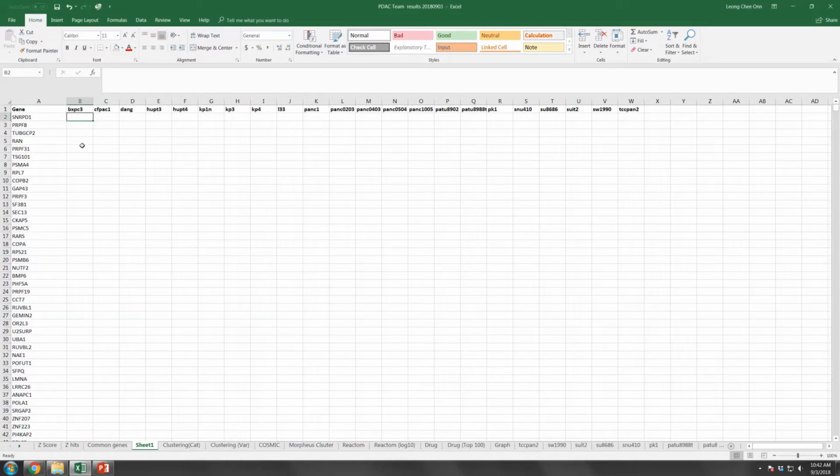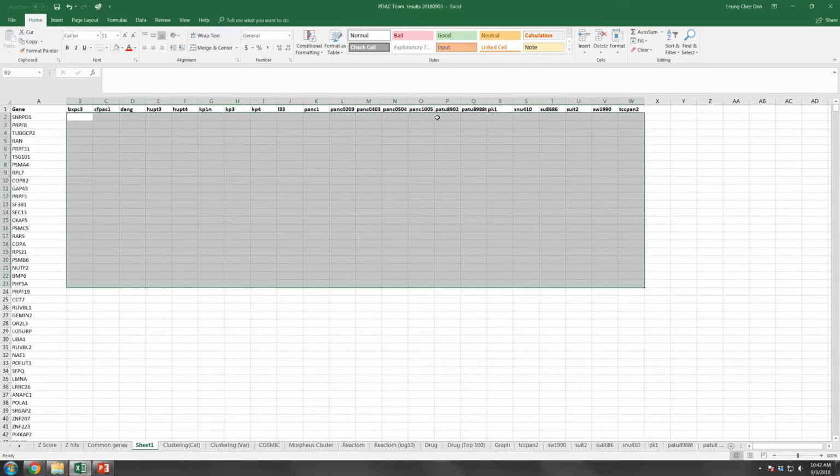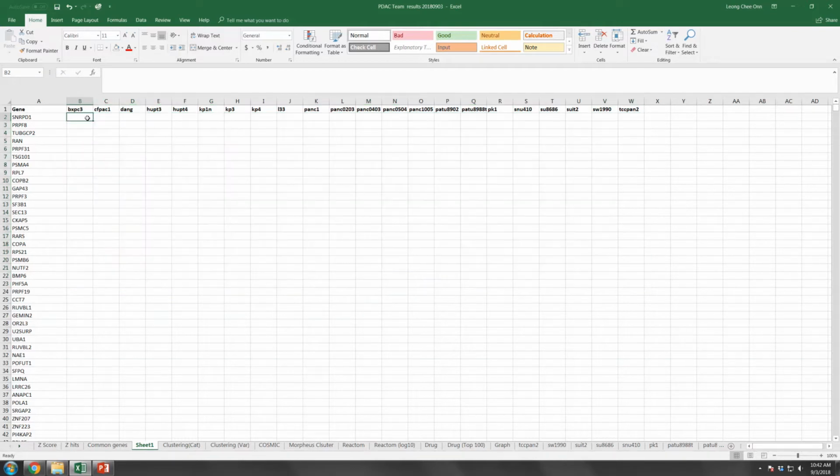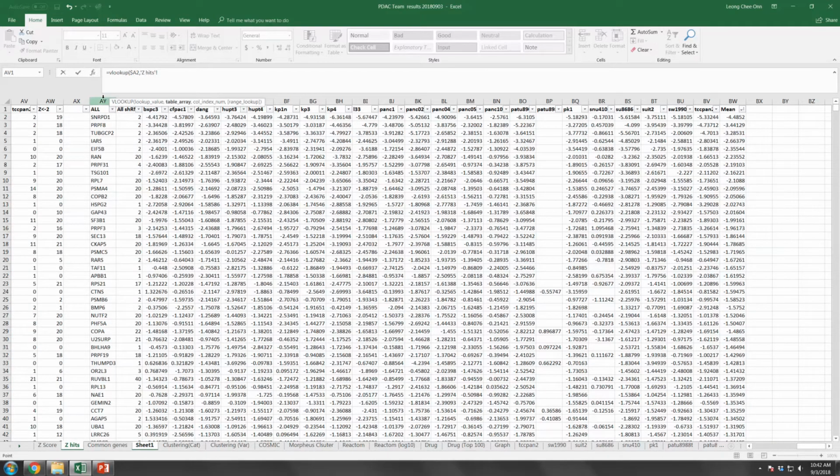Now, what I'm going to do next is compile this table with all the cell lines and also the average Z-score by using the VLOOKUP formula again. So, go to VLOOKUP. This will be my lookup value, and then the range that I'm going to look up would be from here all the way to the end.